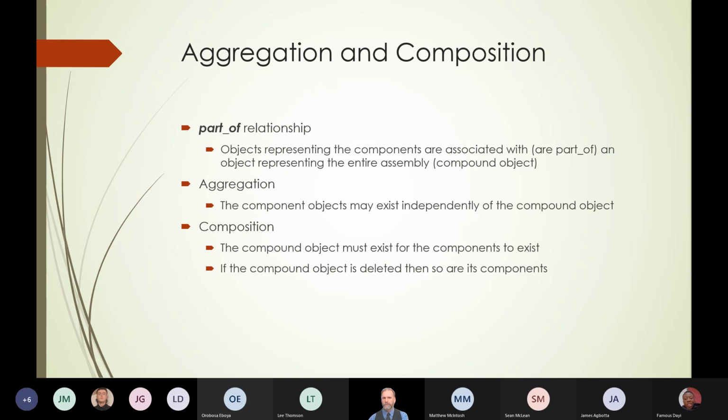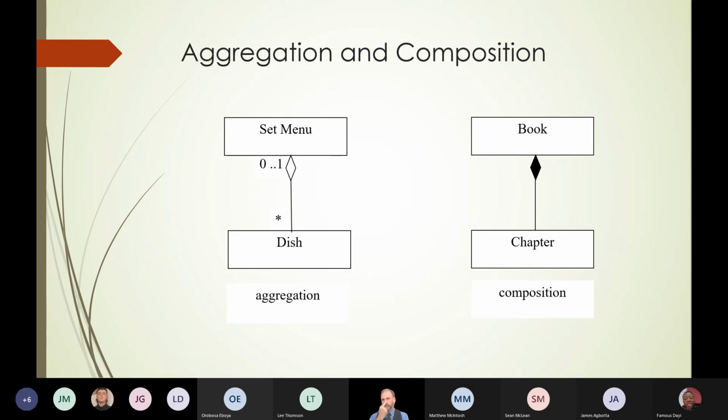You go into a restaurant, you order fish and chips, or you order steak, or you order whatever. That's a dish that's on the menu. But there might also be a set menu. So the restaurant might have multiple menus. It might have a la carte. You can just go in and order whatever you want. Or there might be a set menu. You can choose either the soup or the pâté to start. And you can choose either the fish and chips or the steak for your main course. And you can choose either ice cream or rice pudding for your dessert.